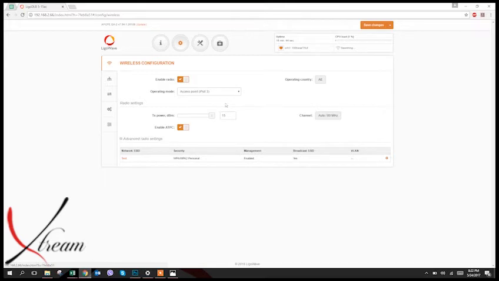So what we have changed so far is the operating mode, the operating country to UAE, the transmitting power set to automatic, the SSID set to test, and the password as ASDF and 1234.